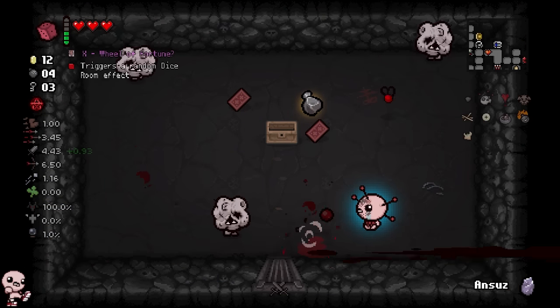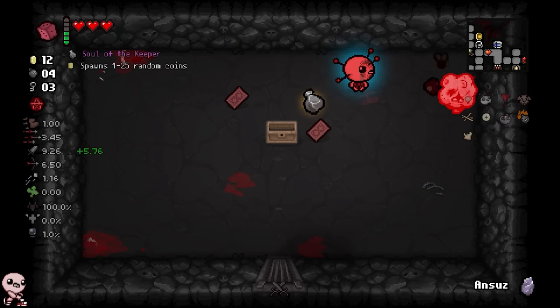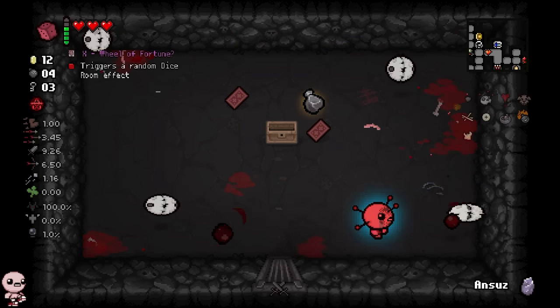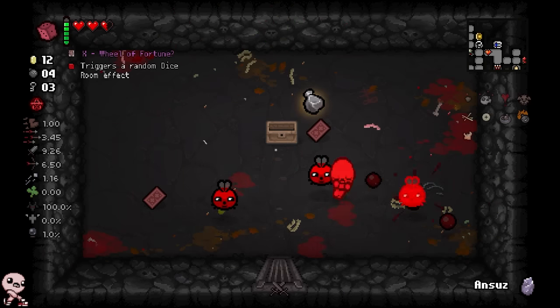Whoa, what? Really? Reverse Moon Soul the Keeper? I was just doing this mob challenge room so I can get more charges on my D6. I didn't say anything because I was like, there's no way I get anything good out of this, but wooden chest on top, I suppose. That kind of makes me want to start rolling the Ultra Secret instead out of everything, just because it could be more fun. Let's see.